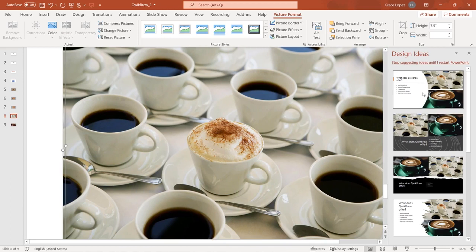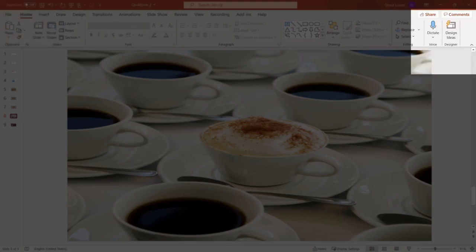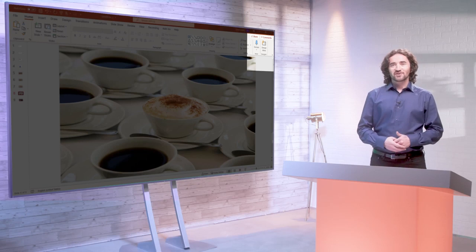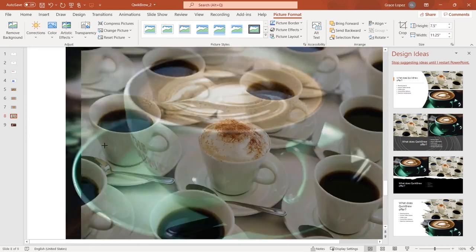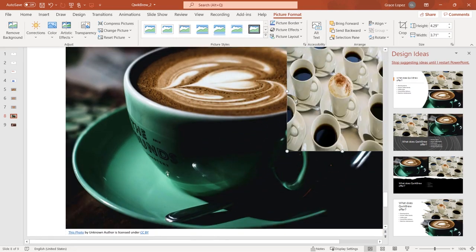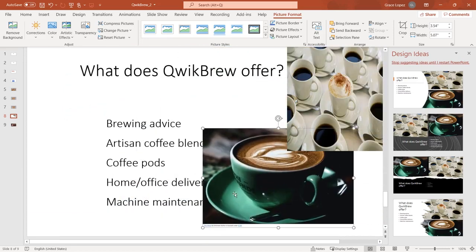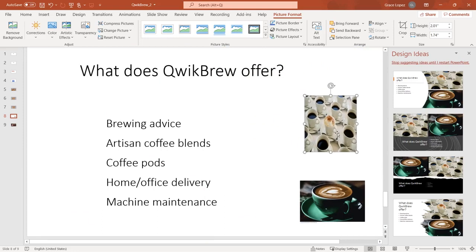If this sidebar does not display automatically, go to the Home tab on your ribbon and select the Design Ideas button over to the right-hand side. You can resize an image by choosing one of the design ideas, which will format and resize your images automatically. For now, let's resize an image manually. Click and drag its resizing handles, just as you would to resize a text box. Now, move these images around within the slide. Grace is taking a look at how some of the PowerPoint design idea slides might look with her images.